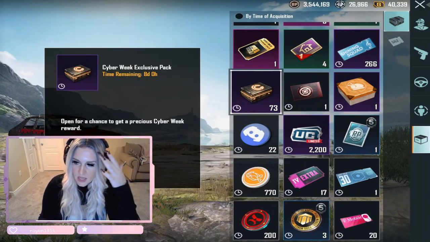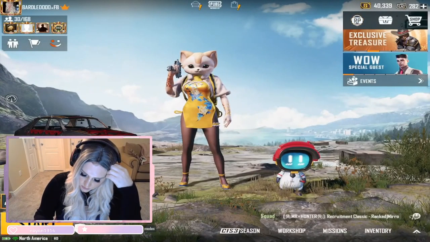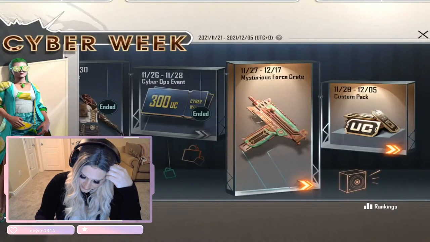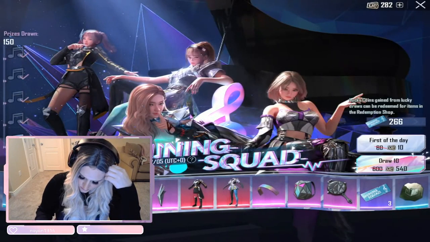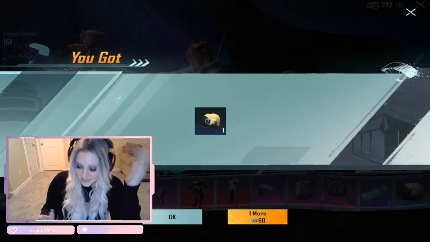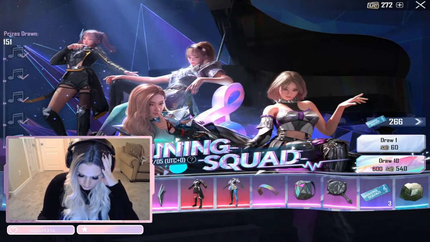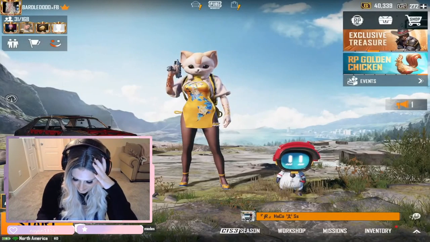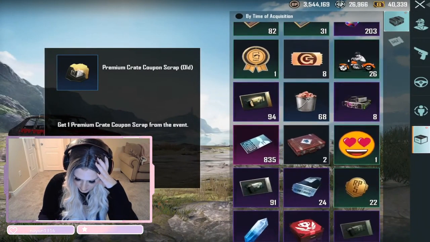The first spin of the day for 10 UC. Okay, we'll do one more spin. What if I get it in this? Wait, that's not it. This one. It's a coupon! Surprise! I could just die right now. Okay, I'm gonna try this Violet Blossom thing because that's what I really wanted.